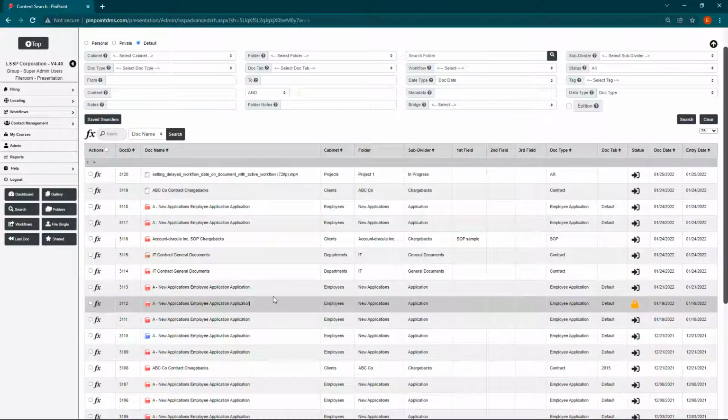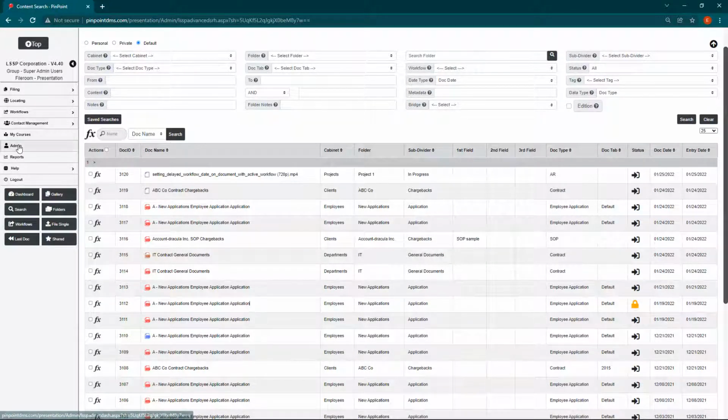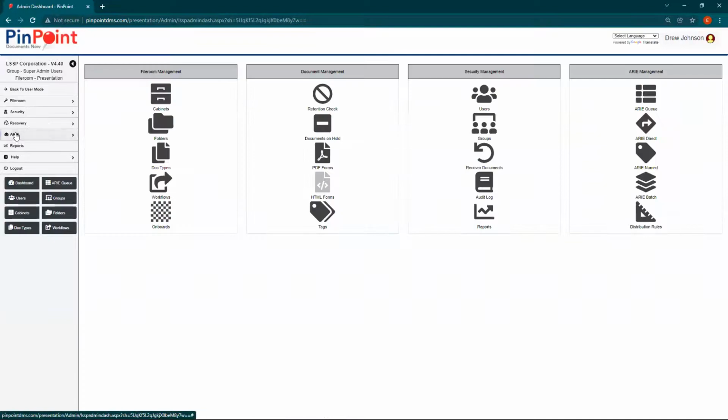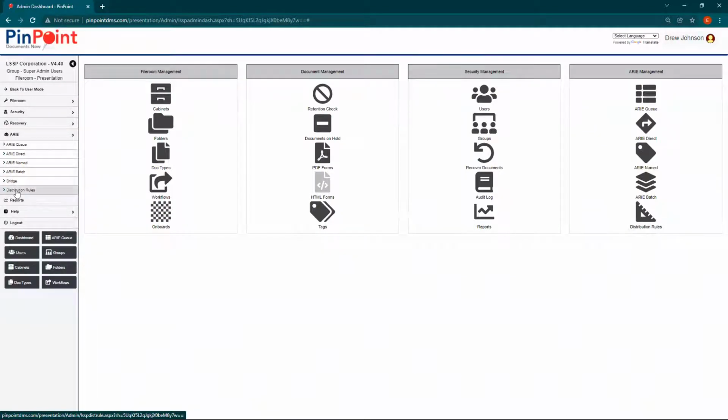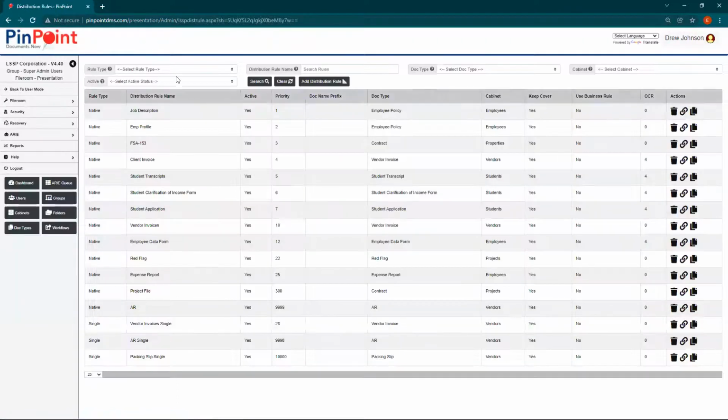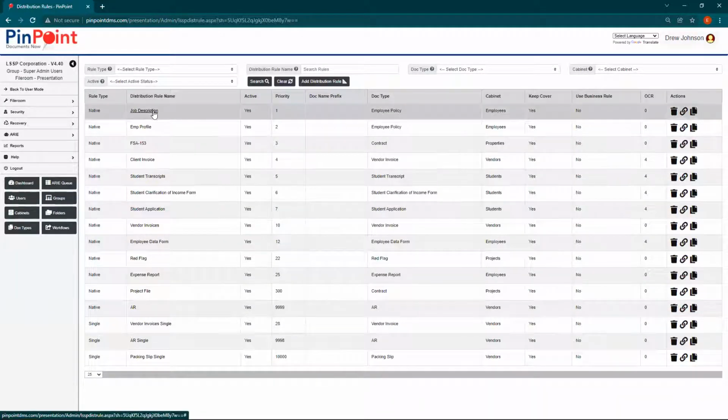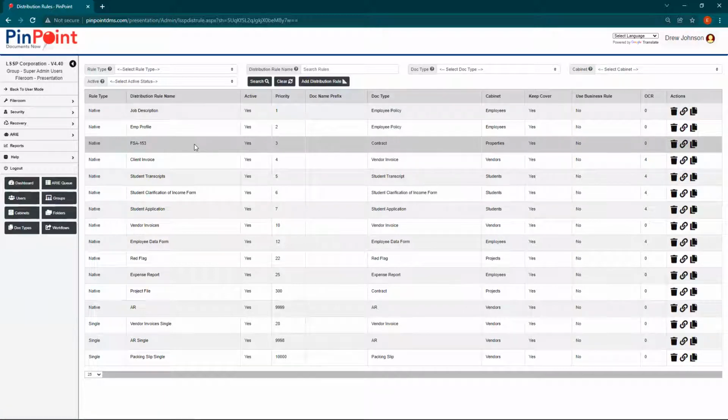The next thing involves distribution rules, which are again created so that our automated robot Airy can read the content on the first page of a document and based on a distribution rule, know where it goes. The new feature with that, if I go to admin, Airy distribution rules, or I click the shortcut here on the admin dashboard, the new feature is when I need to use exclusive subdividers in my rules.